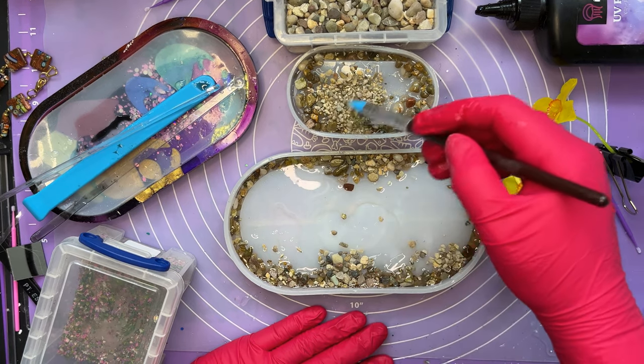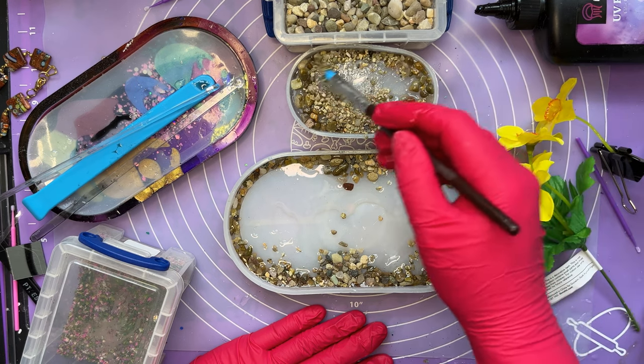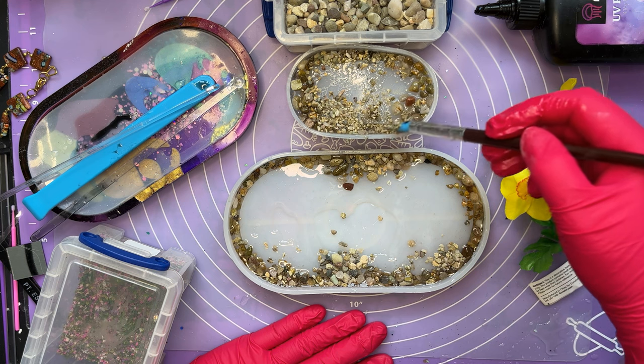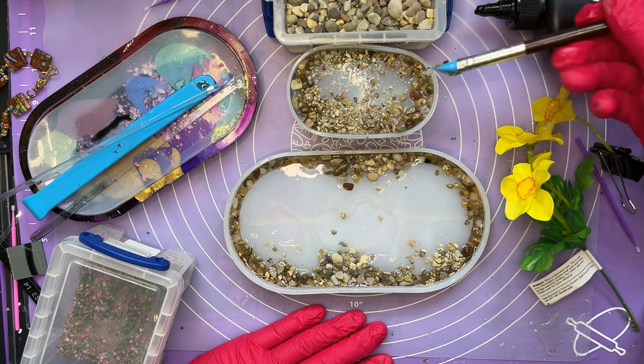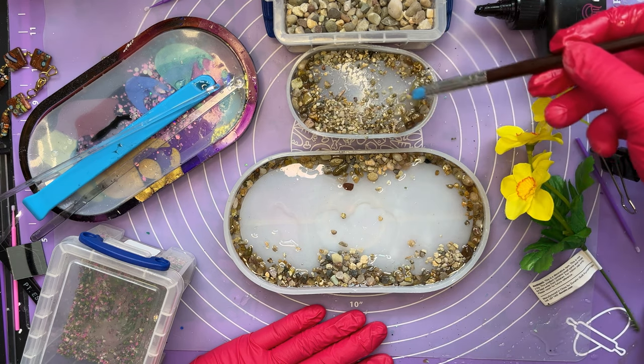Here we go. Shame I haven't got more of this fine one. I'd have done a lot more with it. Be good for the bases for a start. Anyway, there we are. Got that fairly flat.